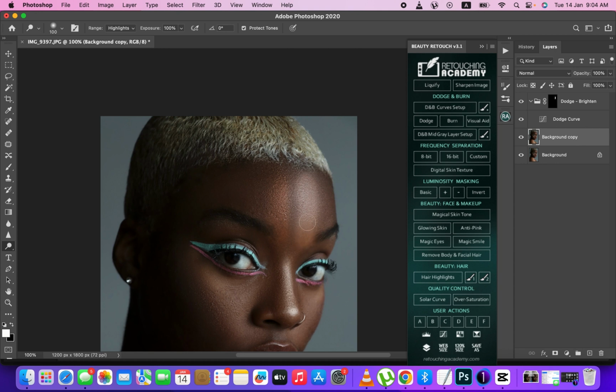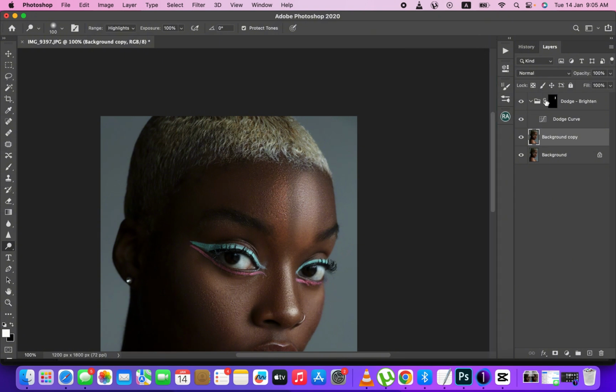So this particular Retouch Academy dodge kind of washes away a lot, but if you reduce the opacity, yes, you are going to see texture, you're going to see the details that you're working on. But I want to take everything to maximum and see what I get to achieve. So for the fact that the inbuilt dodge tool still retains this, I think I will go with the inbuilt dodge tool in Photoshop and start working on it.